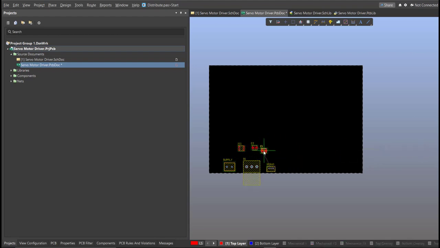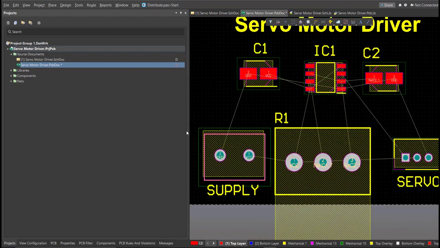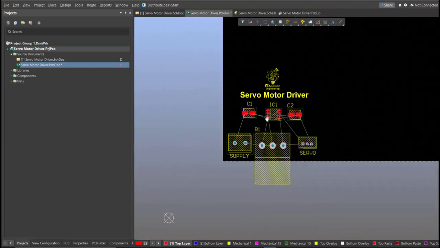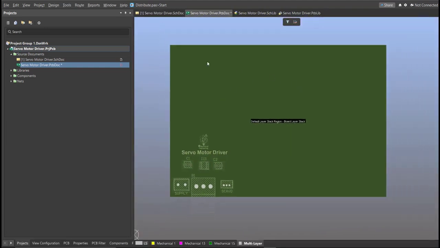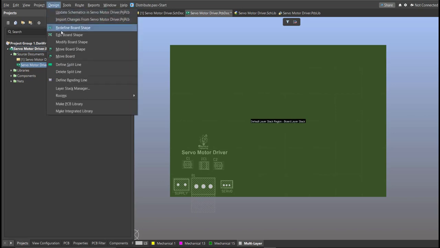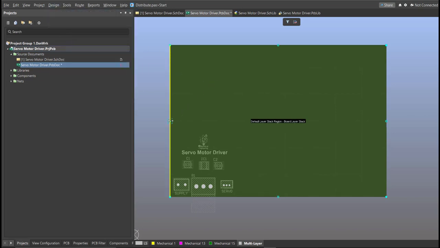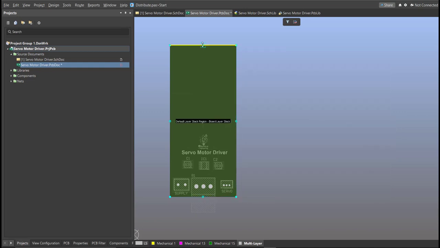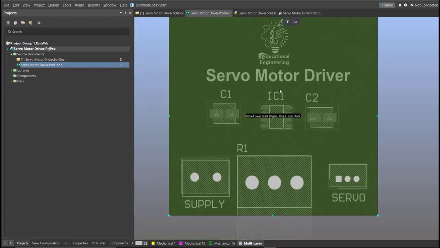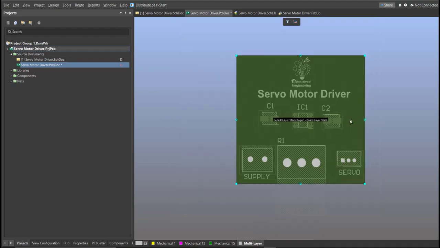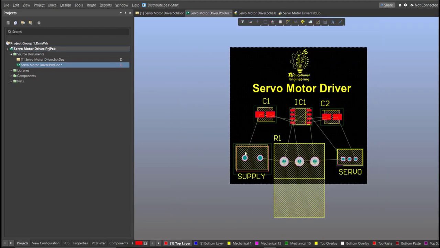After you place all the components inside the PCB, next we're going to edit the board shape. Just press 1 on your keyboard to activate this kind of view, then click on Design, then Edit Board Shape. Now, the snap points will appear. So we're going to drag them manually in accordance with your board shape. Now press number 2 on your keyboard to go back to 2D view. Now as you can see, the board shape has been set.